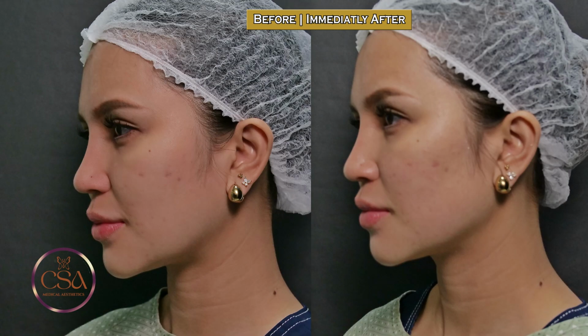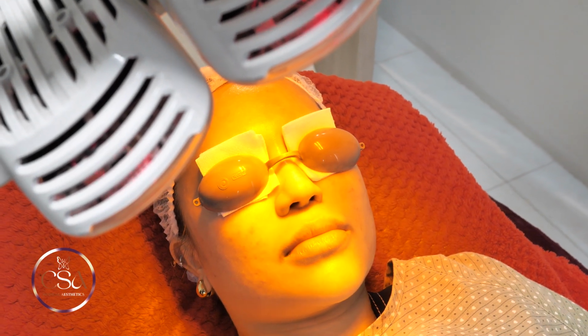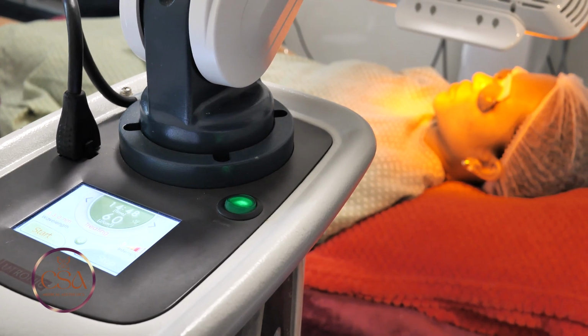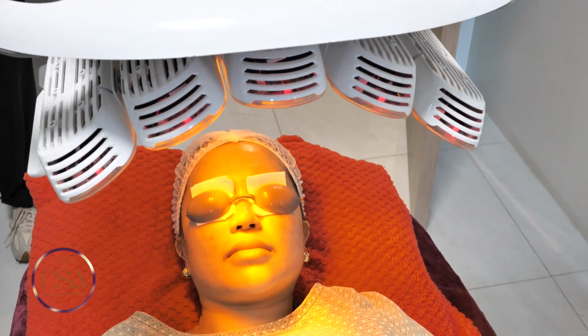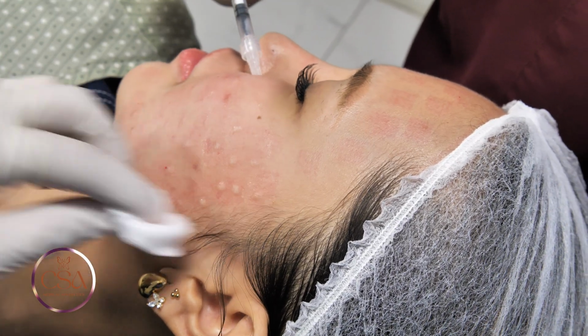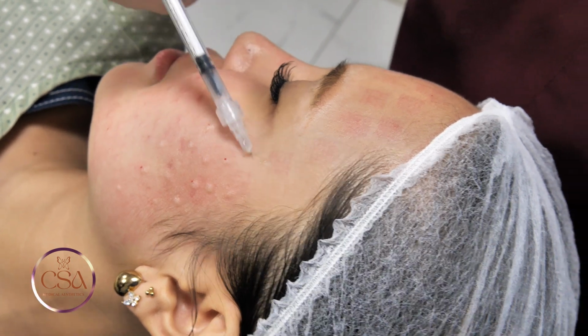Yeah. And then, we will still do Healite, which is a kind of device. It's a healing device. It emits certain wavelengths. It's therapeutic. It's gonna remove that redness. So, tomorrow, you're good. Today, it's just gonna be like that. Plus, those Colshine injection marks, the tiny blebs, in 1 to 3 hours, they will go away already. Okay, so no worries on that one.